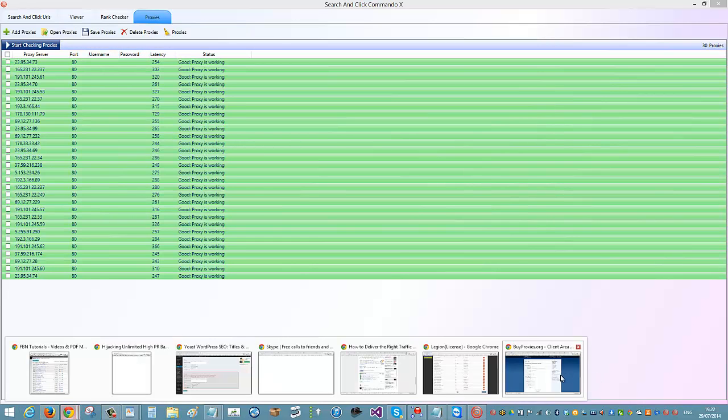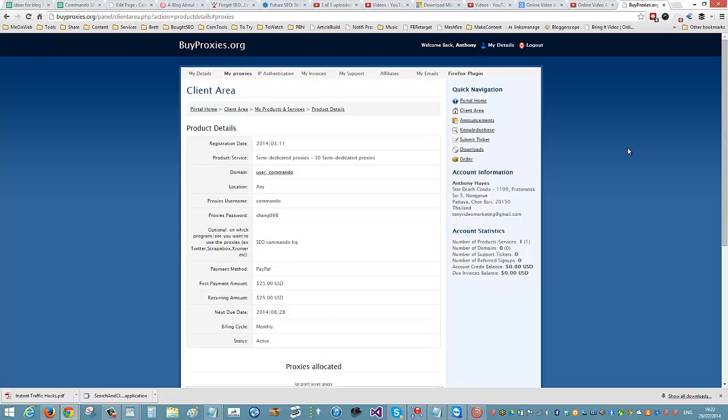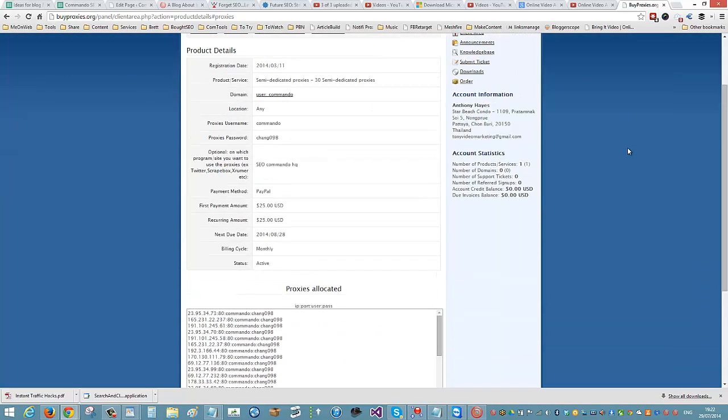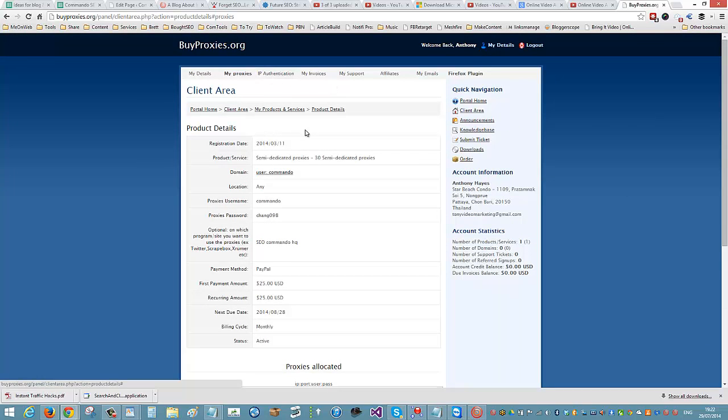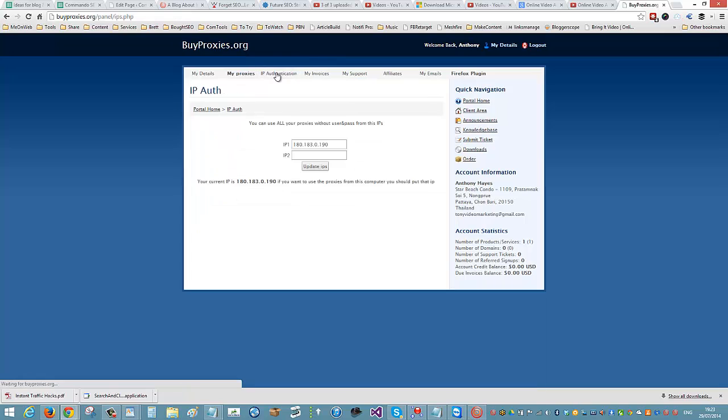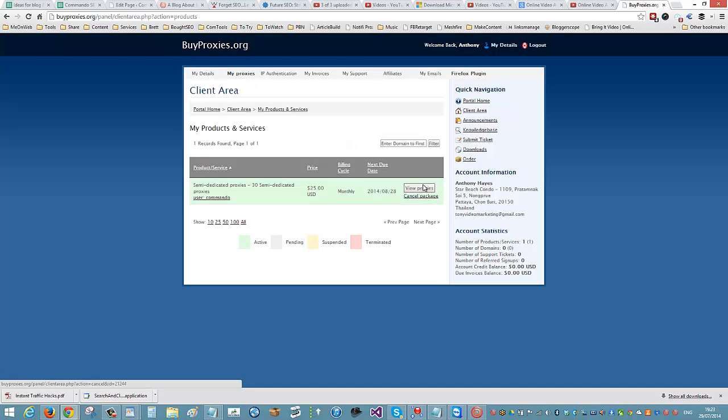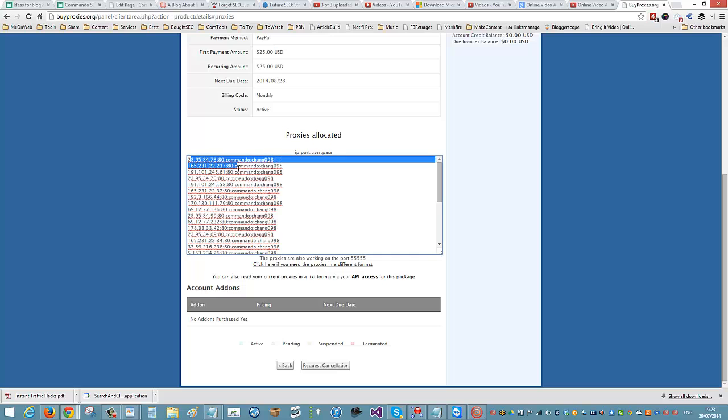So I used ByProxies. I set up an account here in ByProxies, and I've also got one in Squid Proxies, which do what they call IP authentication. So if you're in byproxies.org, for example, you can come over here to the IP authentication, and you can put your IP address in there. It's going to tell you what your IP address is here. If it's different from what is up here, maybe if you've rebooted your computer or router or something, then just go in here and check before you use the tool. If it's different, copy and paste that into here and click update IPs. And then when you go to get your proxies, you need to just copy and paste this into a text file.